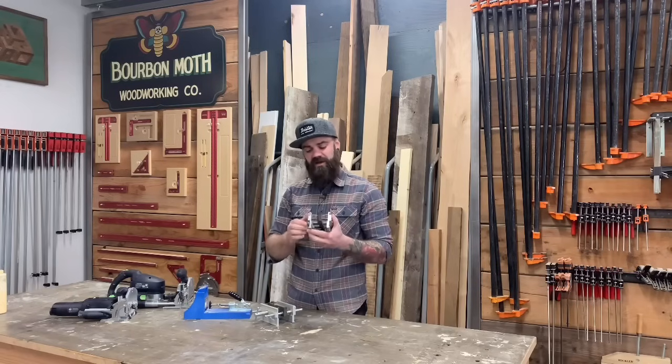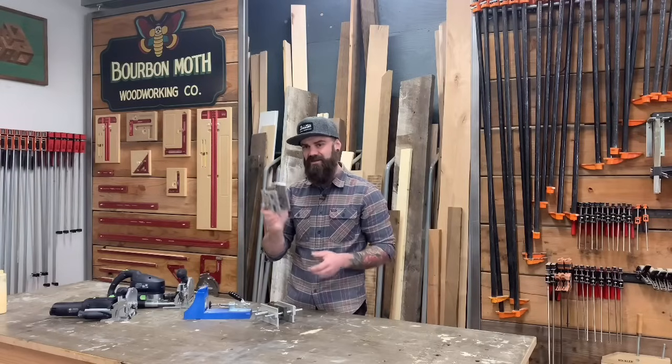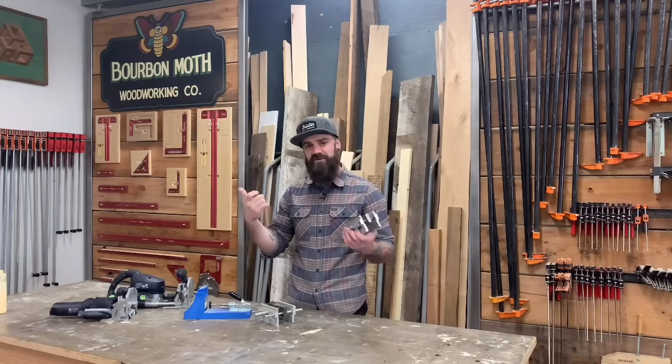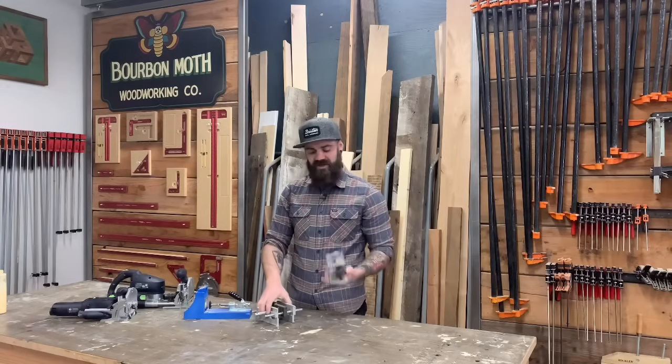You can pick this one up for, I think it's a Rockler product. I think it's $47, so not very expensive. And you already got your combo kit with the drill. That's all you need is the drill, the doweling jig. You can join wood together. They make two different options though.